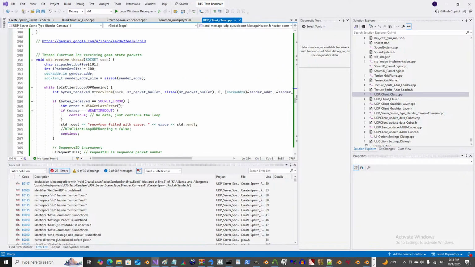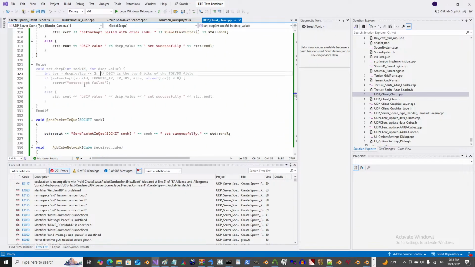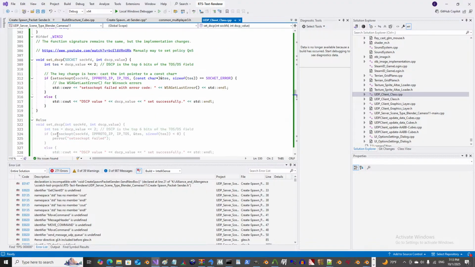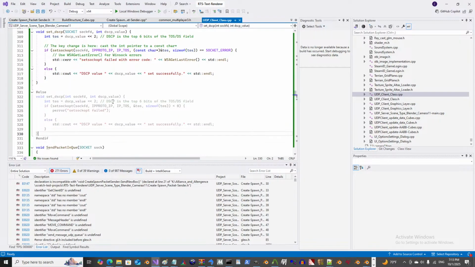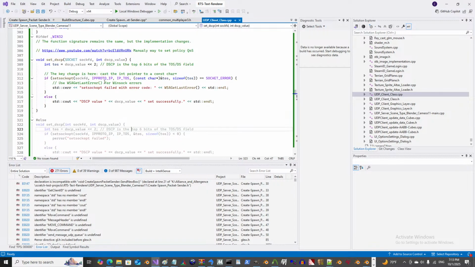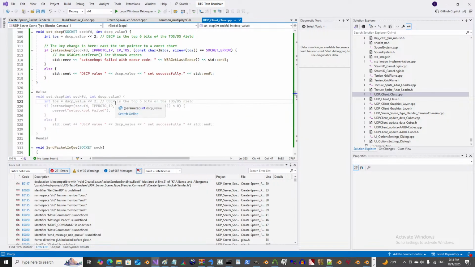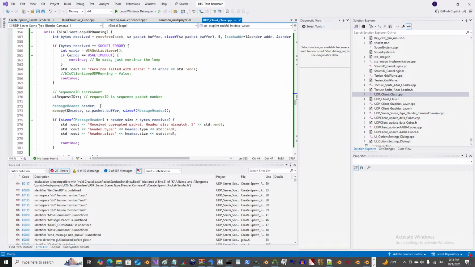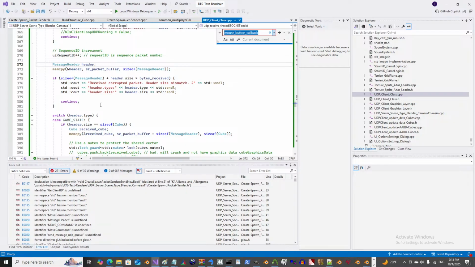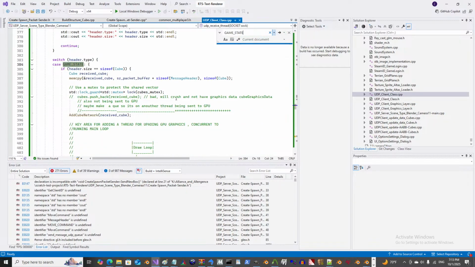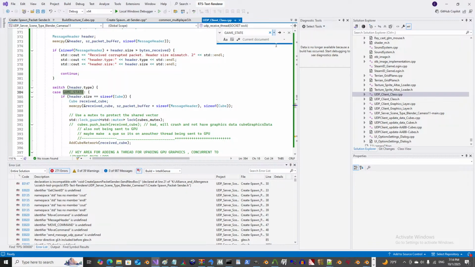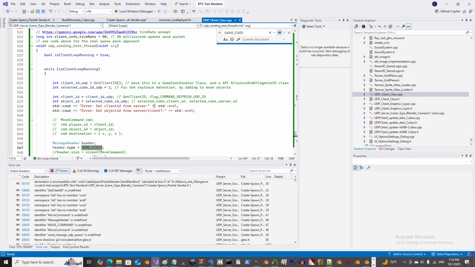Alright, so yeah, we set up some options. We can make it non-blocking if we wanted to. There's a thing called set sock option. We also set the sock option to be high priority packet, which doesn't matter for a lot of stuff, but locally on Wi-Fi it does matter. If we get a game state packet, then it creates a cube. But that's if we get it from the server to us. But if we send one from us to the server, then the server has to check authoritative logic.